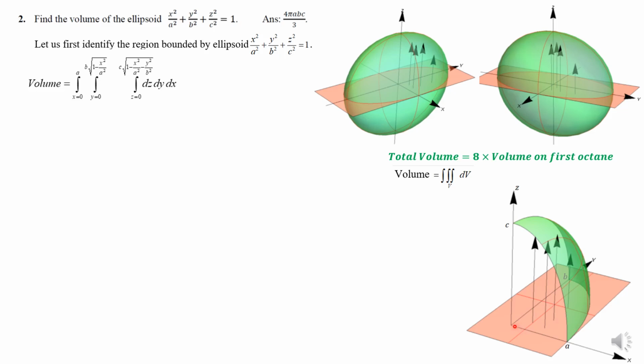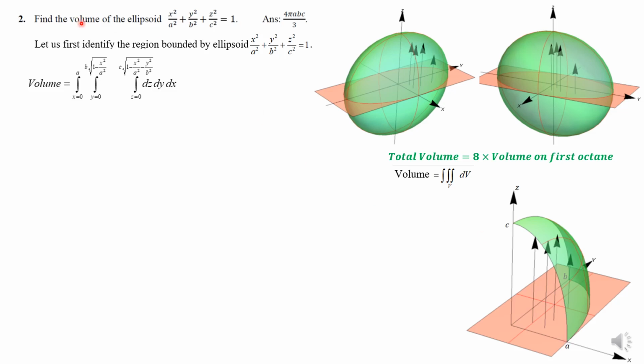What is the value of y on this line? On this line y equals 0. You can see the lower limit of integration over here. And what is the value of y on this curve? The value of y on this curve is this. How will you get it? Because the equation of the ellipse is this without this portion. From here you can get the value of y. And finally, once you are done with this integration, you just have to collect those horizontal strips from 0 to a. You can pause the video again and go back and check. If you have a doubt, you can go back and check the integration technique in double integration.